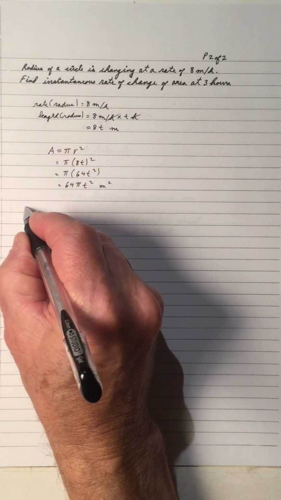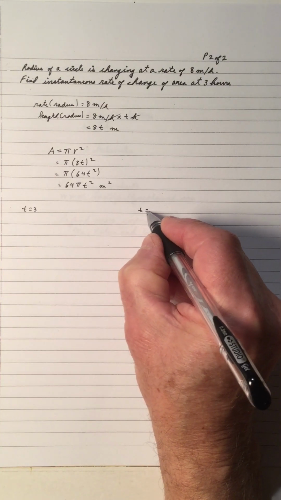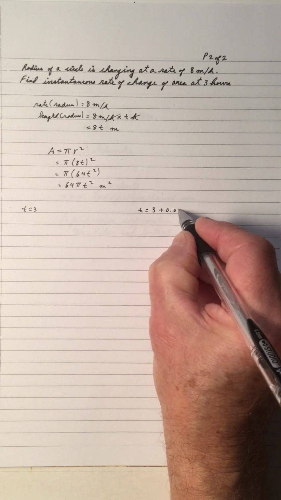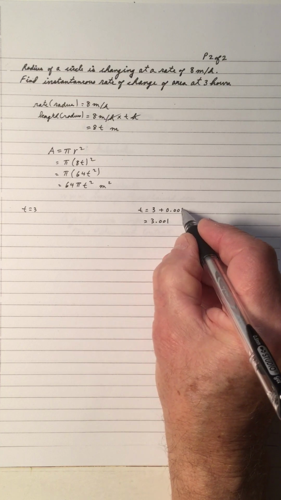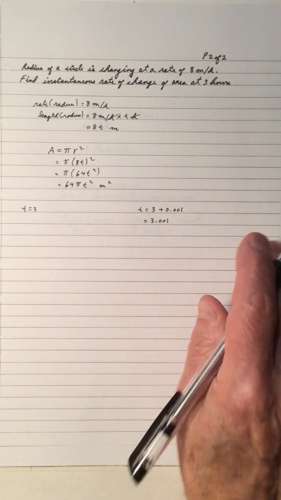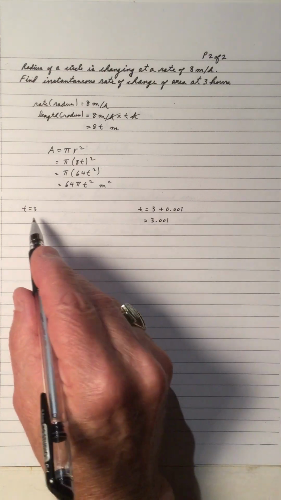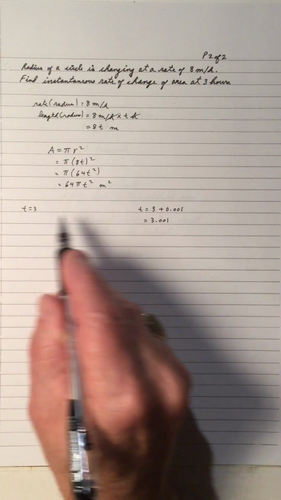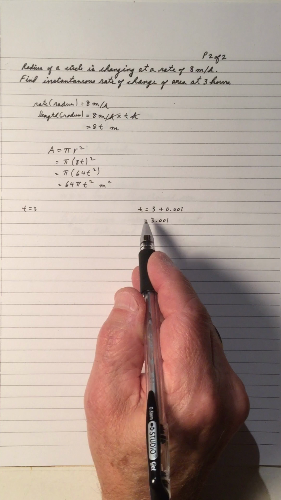So let's deal with the time of 3 hours, and also let's deal with one that's very, very close to it, 3 plus 0.001, so 3.001 is close to t. And so that should give us, as we've shown before, the instantaneous rate of change. Now because we have it very, very close, we're doing the average rate of change. Because it's close, it's becoming the tangent.